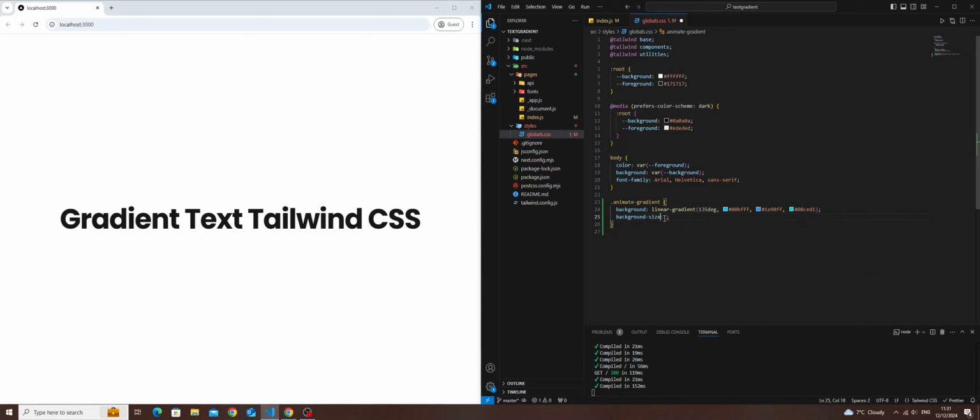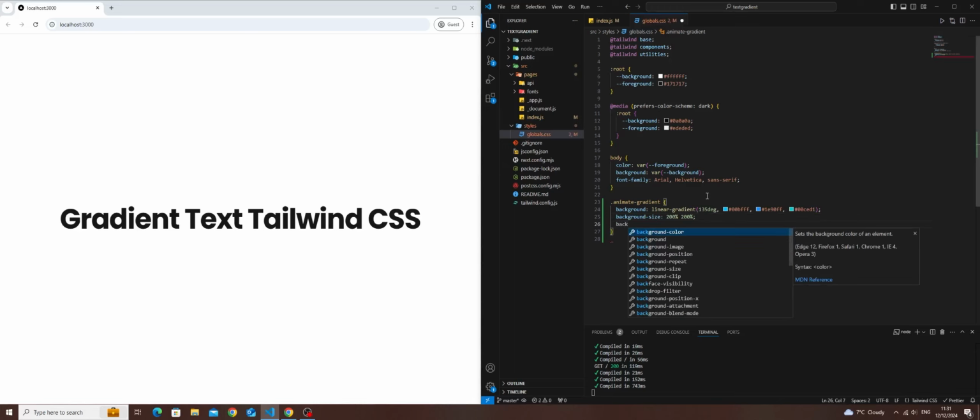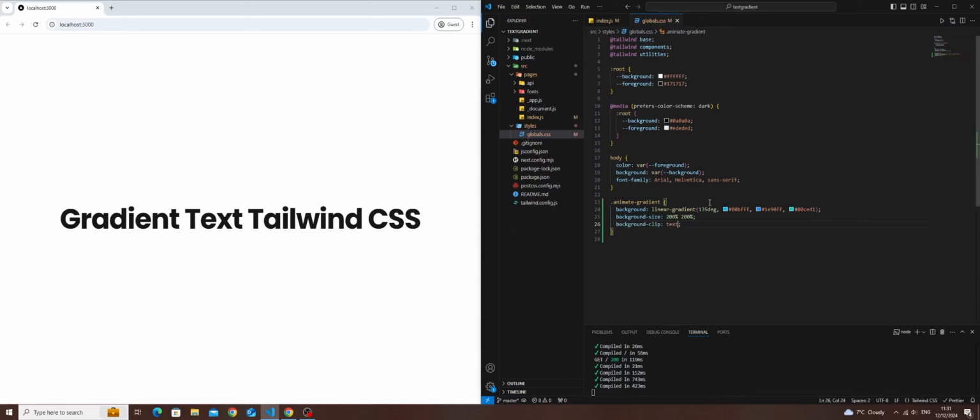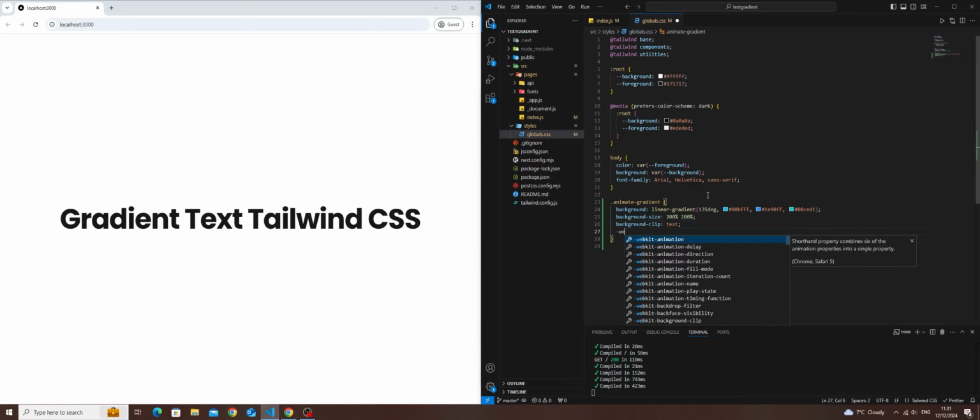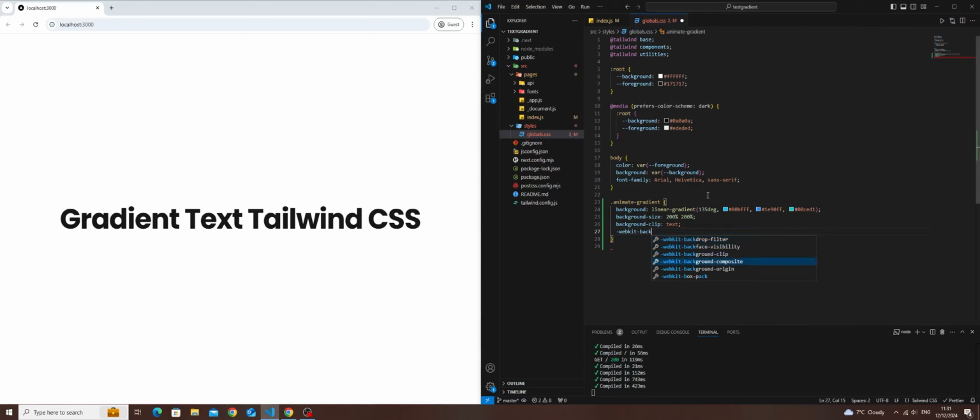And now we're going to add the background size. We're going to give it 200% horizontally and 200% vertically. We can't see anything yet because we haven't applied the class, but we'll do that after. And then next we're going to do background-clip, similar to what we did in Tailwind on the front end side. So I'm just going to give it background-clip text. I'm going to add the Mozilla Firefox equivalent, so that would just be the WebKit prefix, background-clip also text. And we're going to make the color of the text transparent.